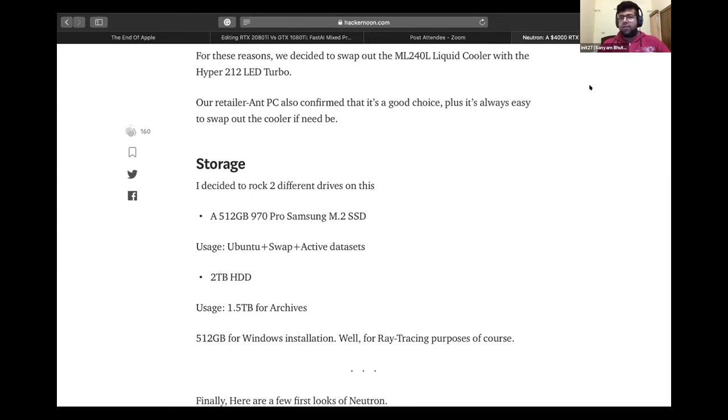So that was interesting. And one more thing, this graphic card, this specific version of Gaming X Trio, it's pretty heavy, around 3 kgs, and it will sag by itself if you do not install a support bar. So they were very kind to let me know about that, and they also installed the support bar. They did warn me that multiple GPU installation would definitely have overheating issues, and I'll have to consider horizontal mounting or different solutions for this graphic card. So that was another plus point for buying from a retailer.